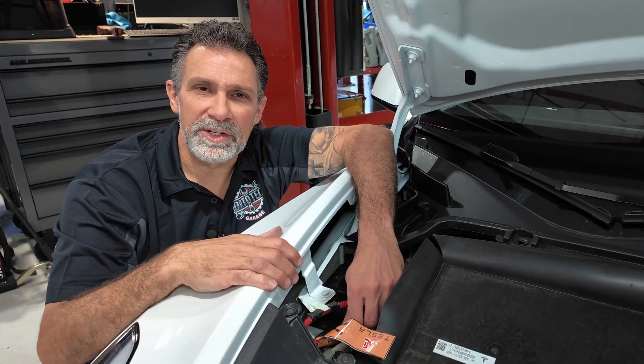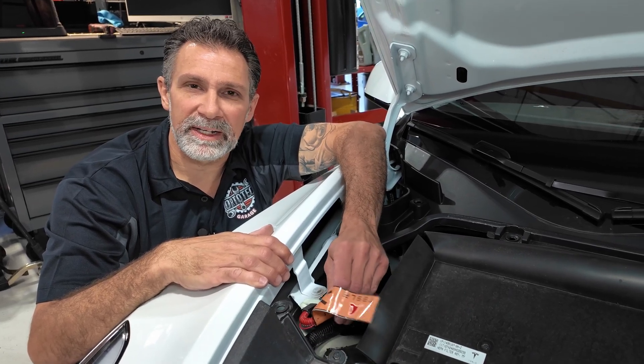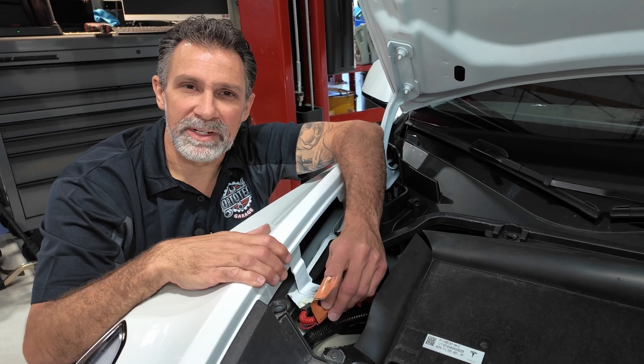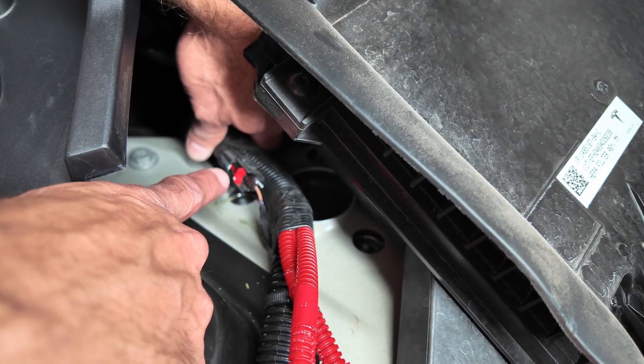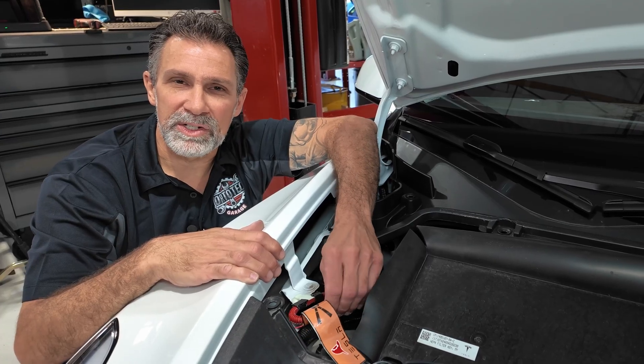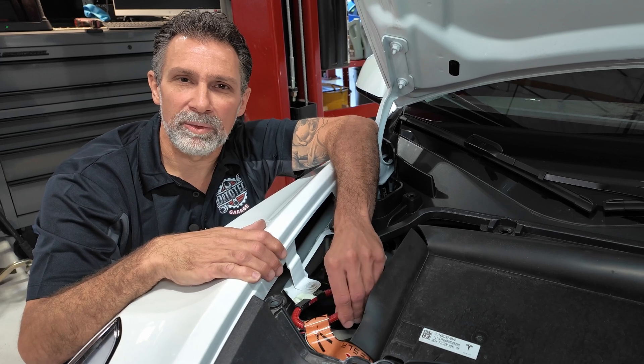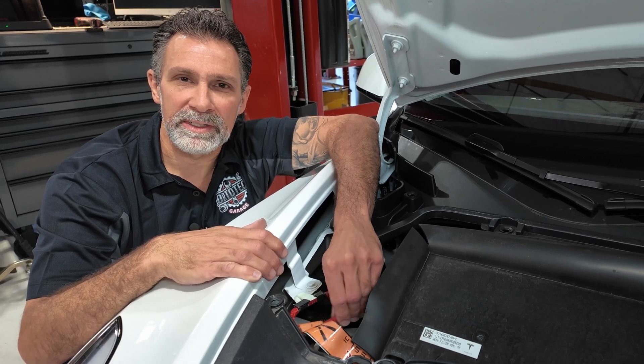I also want to mention that if you're going to be replacing your low voltage battery, it's required that you disconnect that during the process. There is a plug on here — you don't need to cut it. You just disconnect the plug and plug it back in when you're done. This loop is just for quick access for the fire department — they'll go ahead and snip it there. They're not worried about replacing this loop later; they're worried about saving your life.